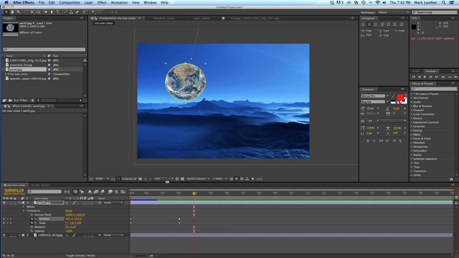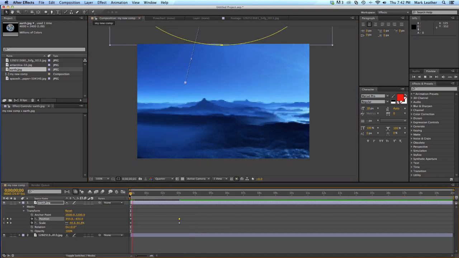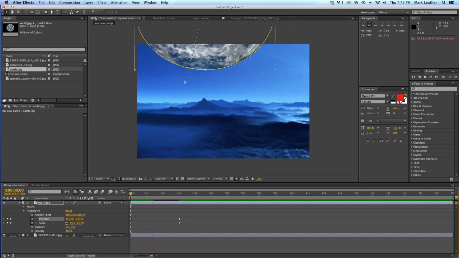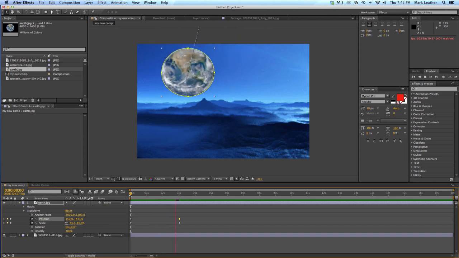But if I wanted that to go a little bit faster, I can cut the preview resolution down a little bit. And that's kind of nice because sometimes if you have something really complex that you're working on, and you have many layers with lots of movement, you can really cut the resolution down, and the speed of the preview will pick up. So sometimes that's kind of a handy thing to know how to do.